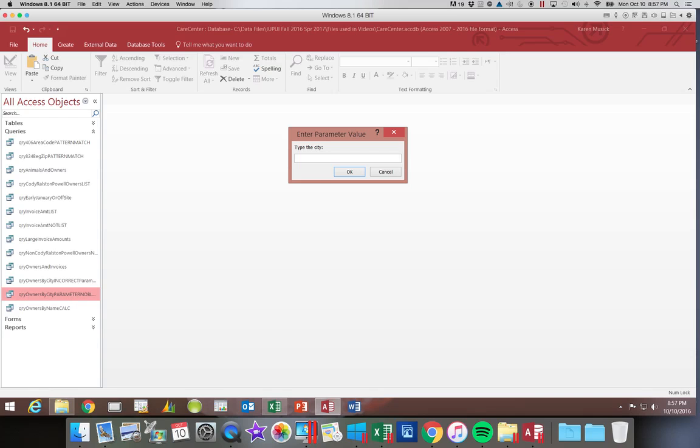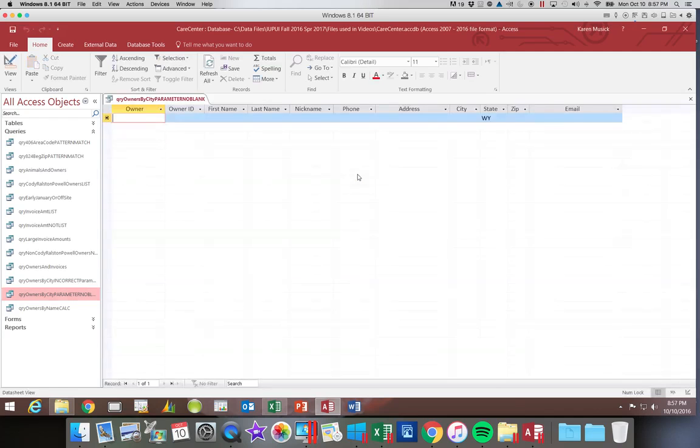But as long as there are cities in every record, if you leave this blank when you click OK, you will not see any records. So in our next module, or a part to this module, we're going to explore how we can change that so that it will include all of the records if it's left blank instead of none.